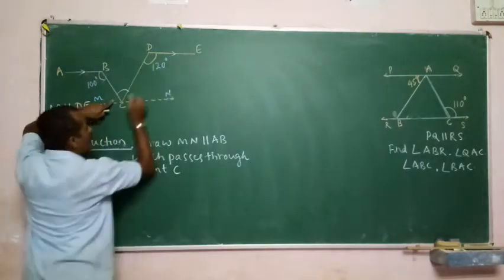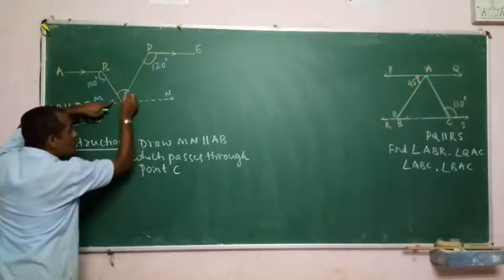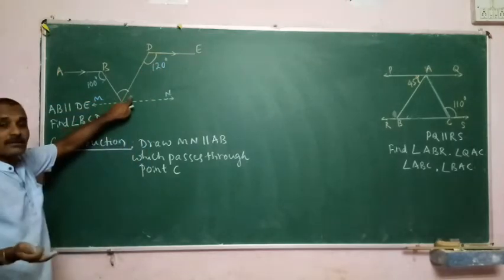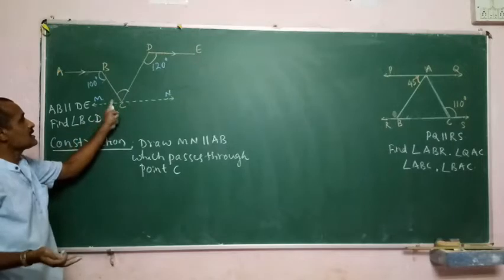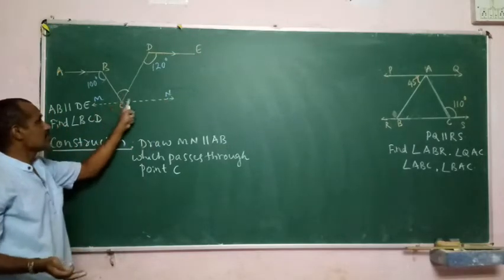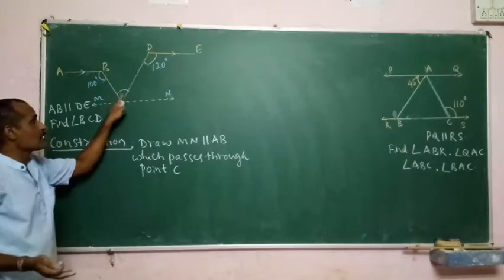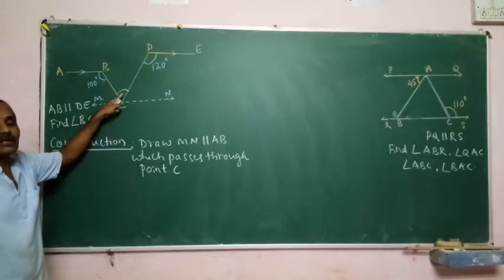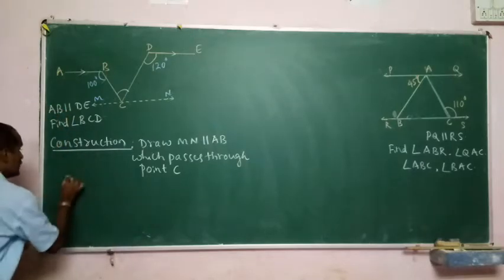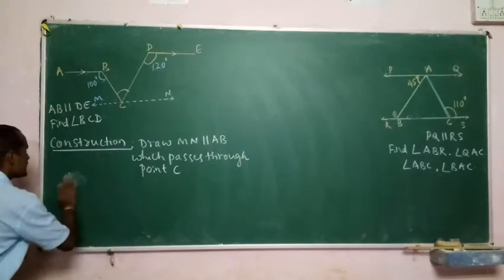Likewise, these two are parallel to each other. This is a transversal. The sum of these two is equal to 180. Can you find this angle? Now, the sum of these three is equal to 180 because this is a straight line. When these two angles are known, you can find this angle also very easily. But I will tell you how to solve using the proper steps. I can say the solution.